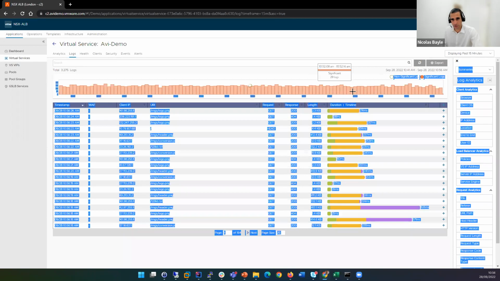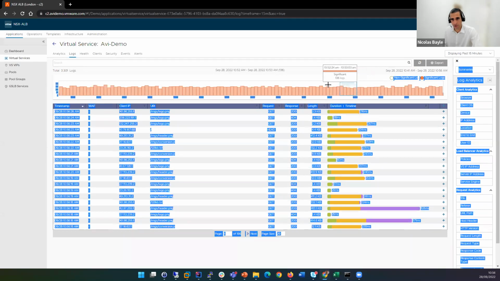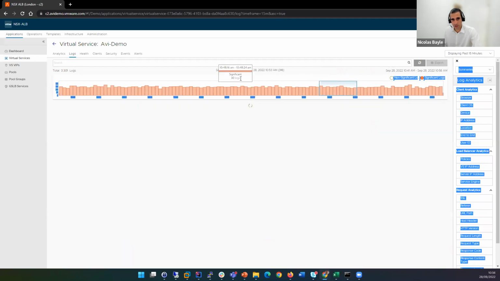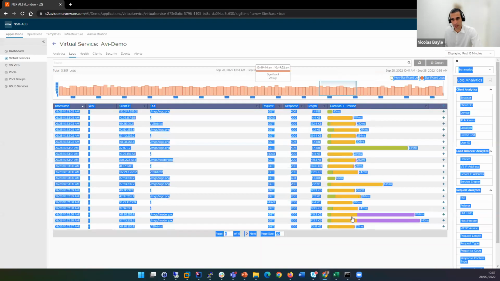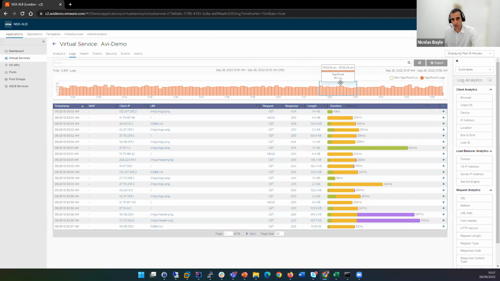If you want, you can display a specific time. So you can do something like this. I'm always struggling to do that. So you see here, now I'm doing a specific request only from 10:51 a.m. to 10:53 a.m. So you can filter the time here. And of course, what I'm doing through the UI here, you can do exactly the same through the API. And then I can export those logs.